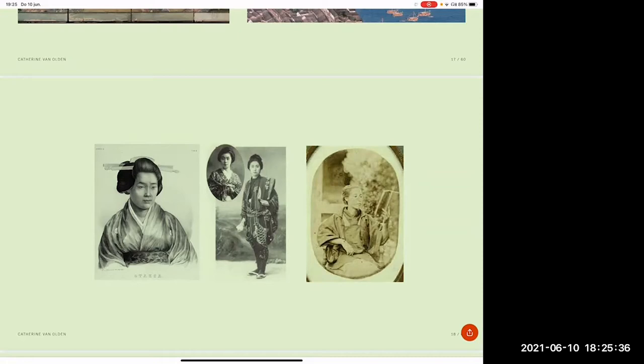No women and children were allowed on Deshima except courtesans. In order to be with her lover, Kusumoto, her father had Otaki registered at a courtesan house where she worked under the name Sonogi. And she had, of course, only one client, which was von Siebold. They had a daughter, Kusumoto Ine. You see her in the middle and on the right side, who would become the first female Japanese court physician. Neither of them could accompany von Siebold on his voyage back to Europe, and they both stayed in Japan. There are some heartbreaking stories about that. And the other story is also that the famous daughter, Ine, who was the physician to the court, had the same furious character as von Siebold's, but still she was very noted and praised for her knowledge.